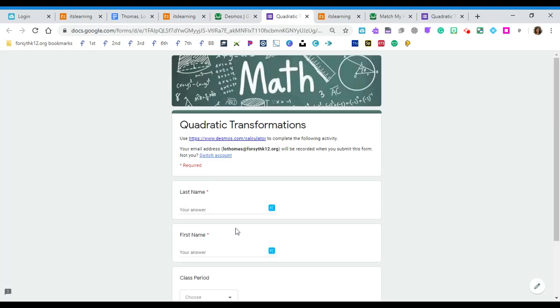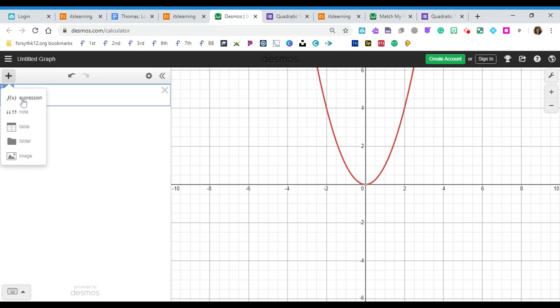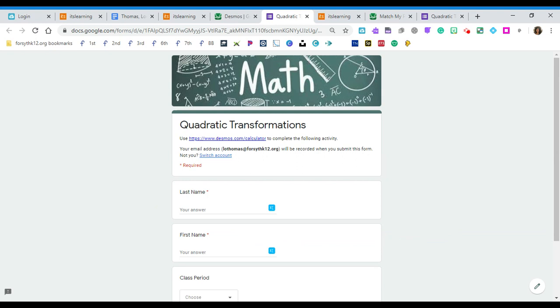You're going to fill out your first, last name, and your period. And you will see in the instructions that as you do this activity, you're going to keep the parent function graph the entire time. And then each new activity, you're going to add a new equation, and it will tell you what equation to add. I'm not going to go through that part. But you're only going to have 2 graphs at the same time. You're going to have the parent function and then your new function. So just 2 graphs at the same time. And then you'll just toggle back and answer the questions.